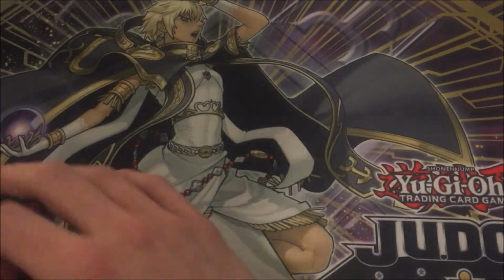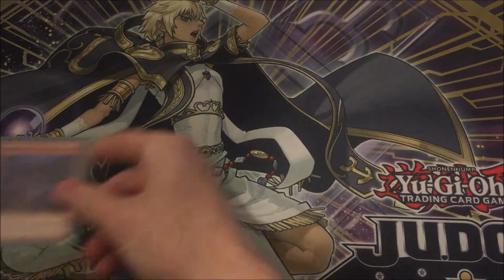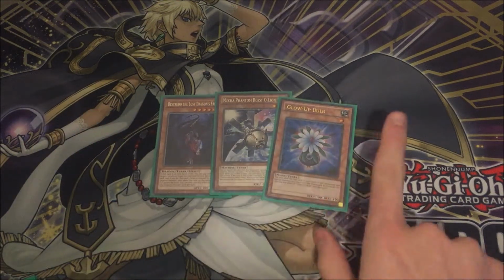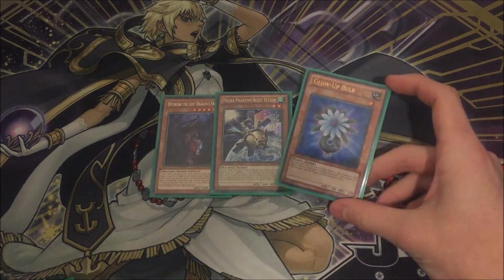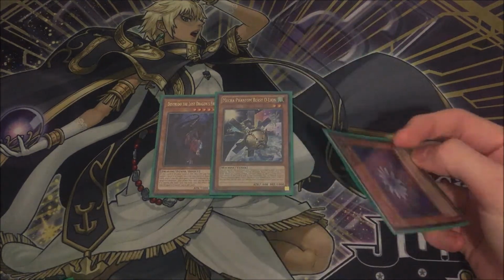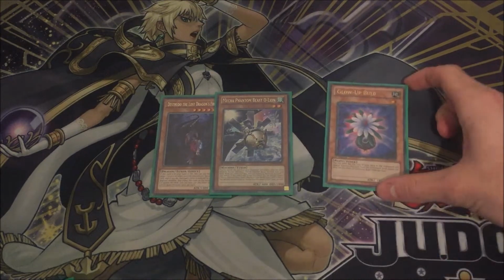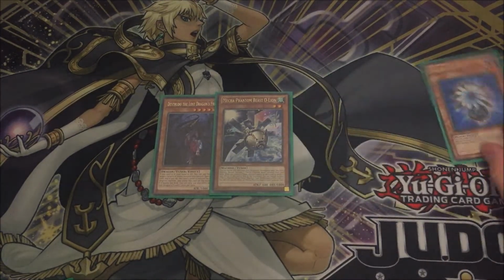So now we go into the tuners. We play the 1 Destrudo, 1 Lion, 1 Bulb. Bulb's tough to make that beast, and it's also easy to make Curious because it's a plant earth, which comes up quite a lot.